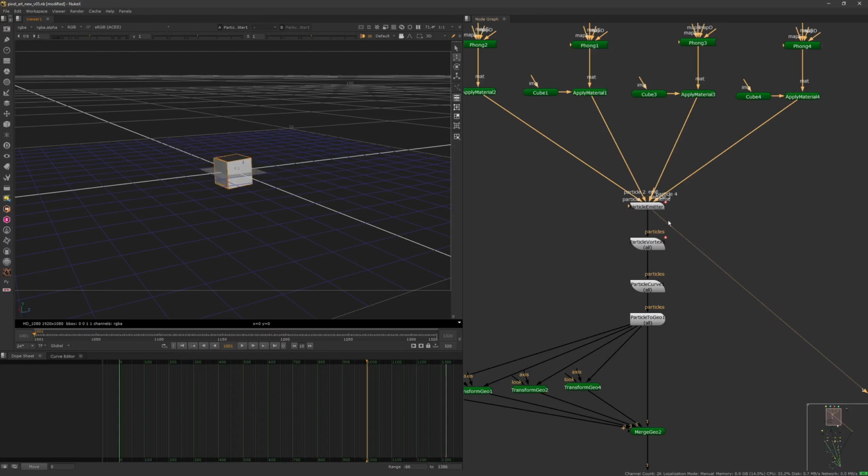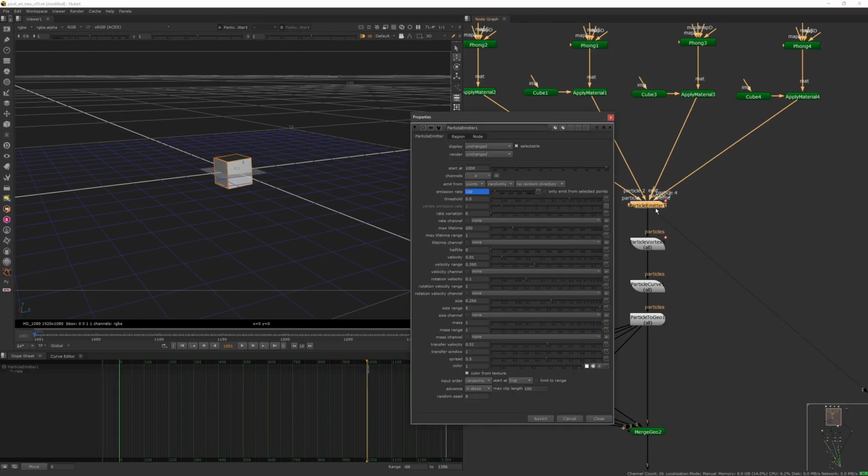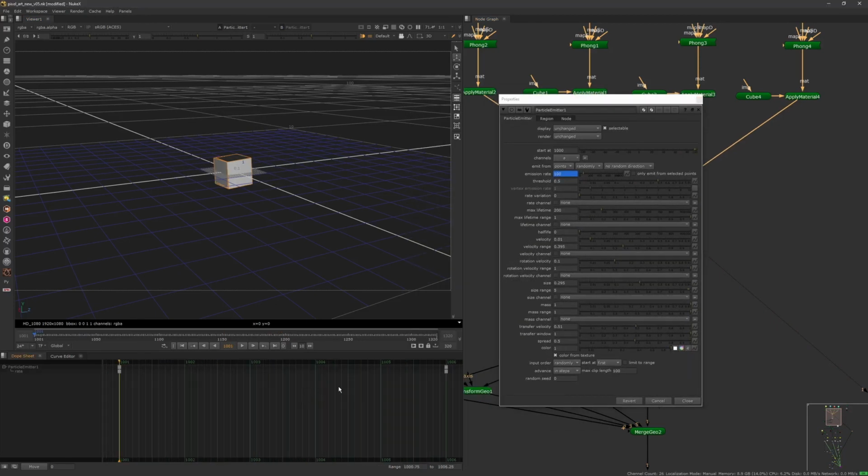So what I have here from the particle emitter is just, you know, a very high emission rate on frame 1001, and then it goes down to 0 at 1006, which means it will emit a lot of particles here.